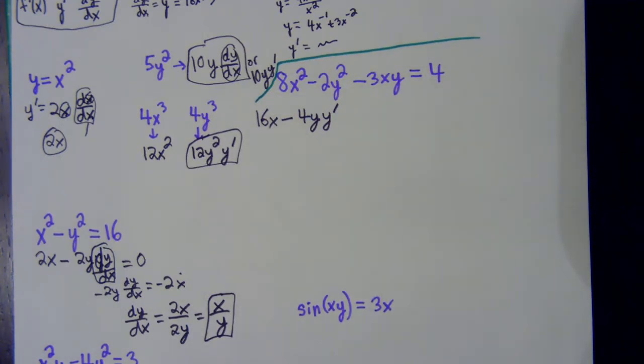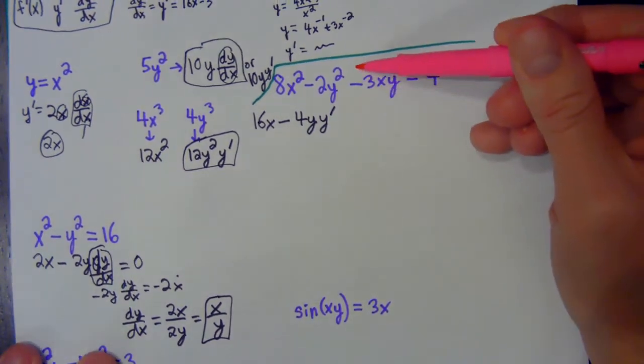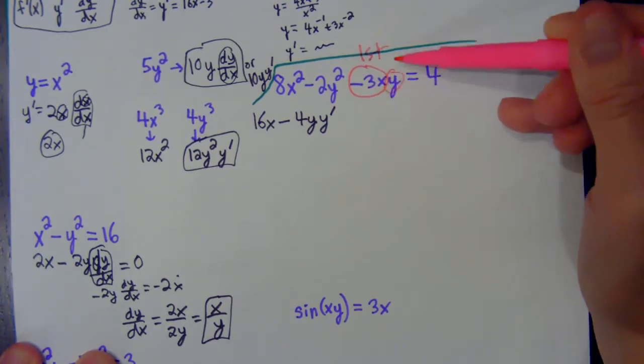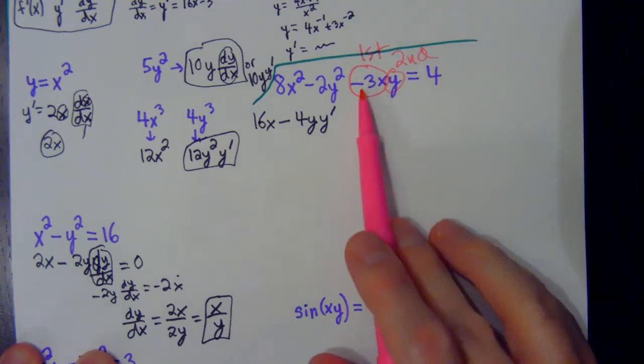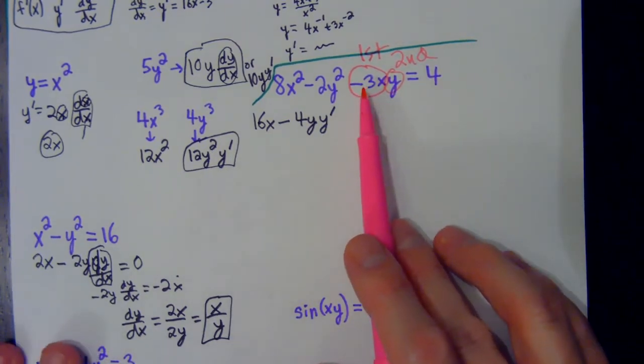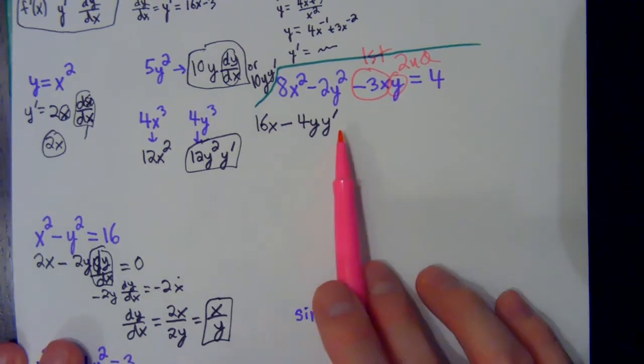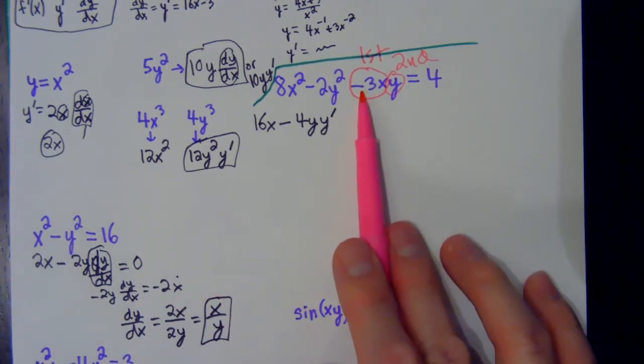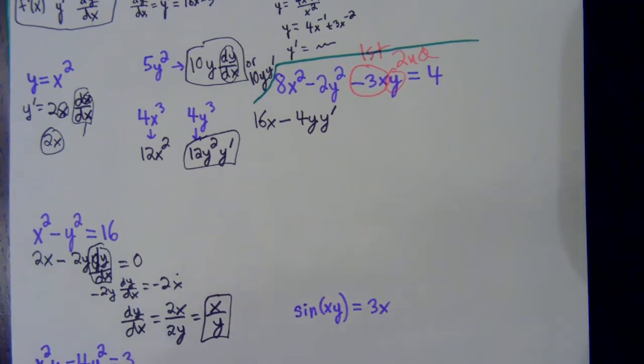I'm going to give you a little tip that I think, if you follow this, you'll be happier. I find far fewer little mistakes when people approach it this way. What I would do is treat the negative 3x as your first function. So include the negative as part of your first function. Do your product rule. You won't need any parentheses. You won't need any extra step. Just do your product rule with that negative as part of your first function, and it'll be done accurately if we do this right.